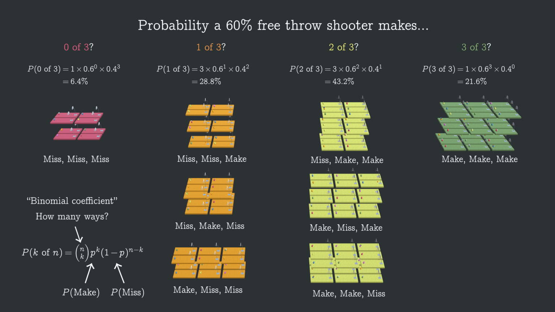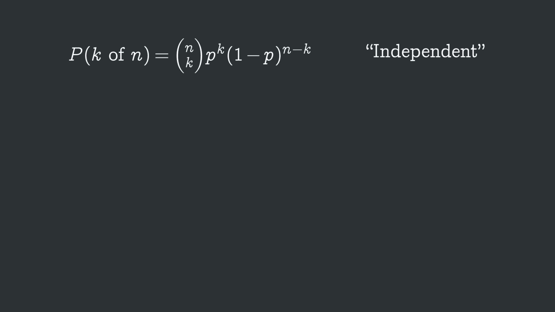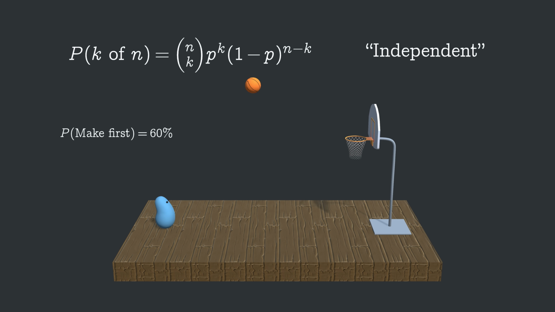Now, all the math nerds out there are gonna yell at me, with good reason, if I don't mention that this formula only makes sense if the shots are independent of each other. Which might not be true. For example, missing the first shot might make you nervous, changing the probability of making the next shot, making things way more complicated. For the rest of this video though, we're gonna assume that the interactions between shots are minor enough that we can ignore them.